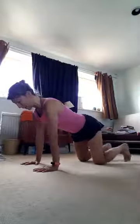Tuck the toes. Before we do the cat and the cow stretch, take a little stretch forward and back. When you go back, try not to arch your lower back. Keep a neutral spine. So it's a little pelvic tilt.